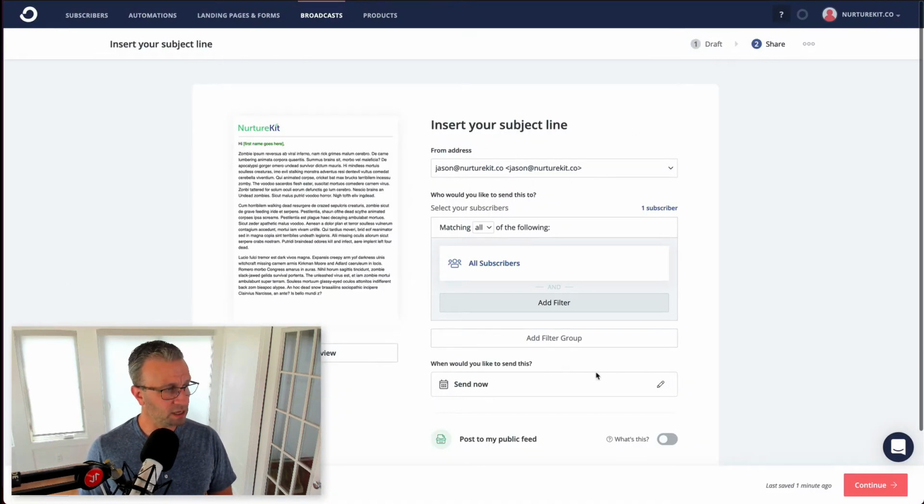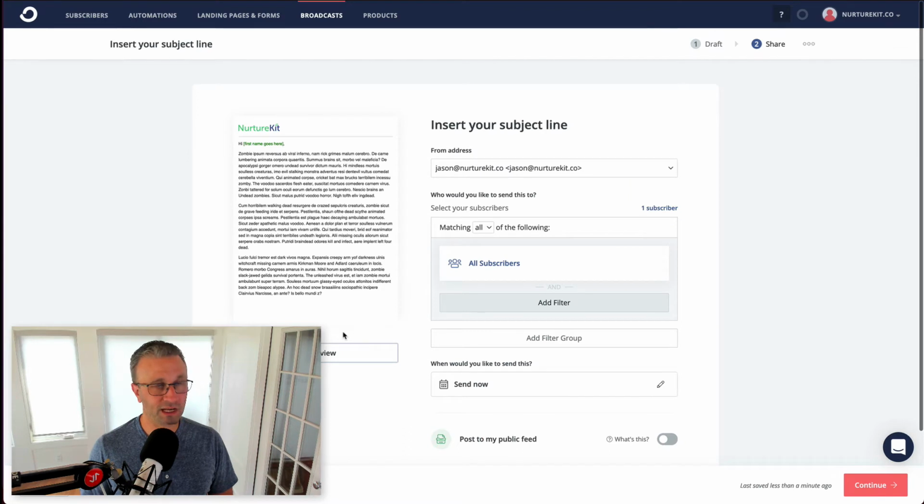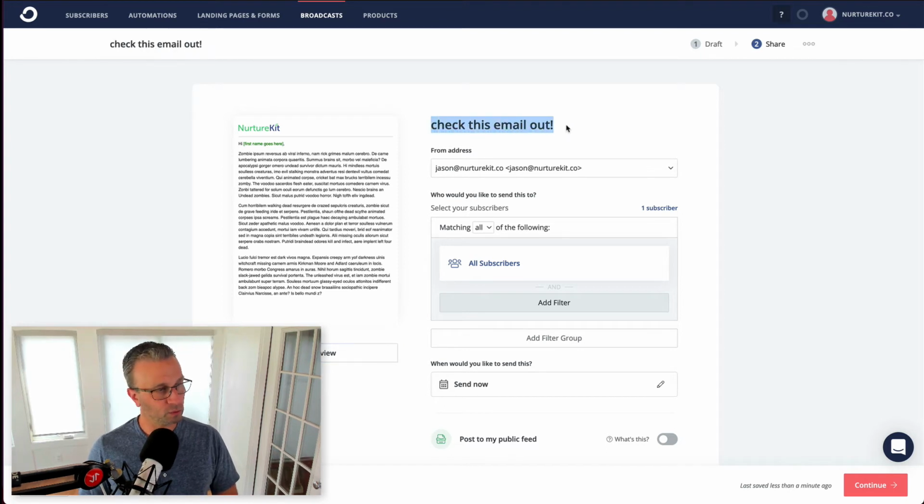It brings us to here. So we can see, at a high level, what this preview is. You can also see that preview once more. Again, they're emphasizing preview. They want you to send the emails the right way, the way that you intend it to be. This is where your email, your subject line is going to be. You can actually send it from multiple different addresses if you need to. You can set that up inside of your ConvertKit account.